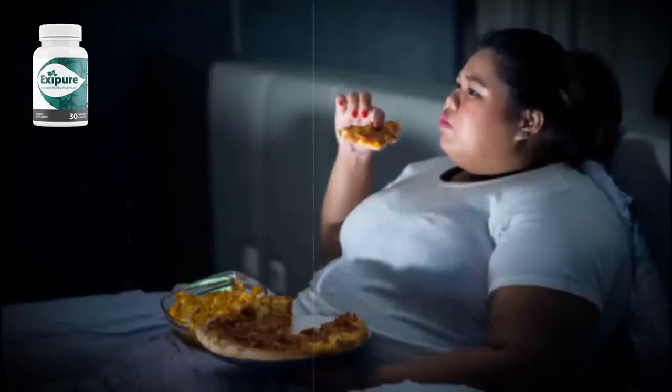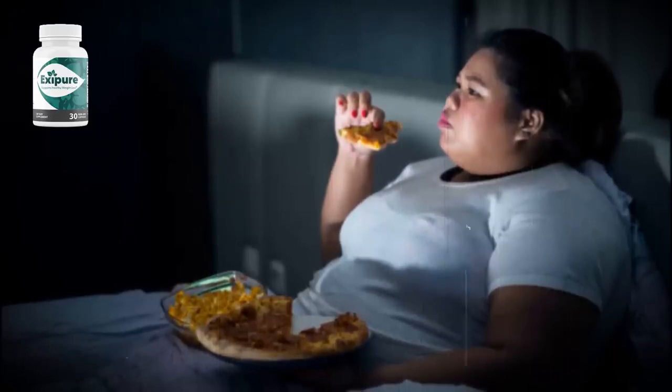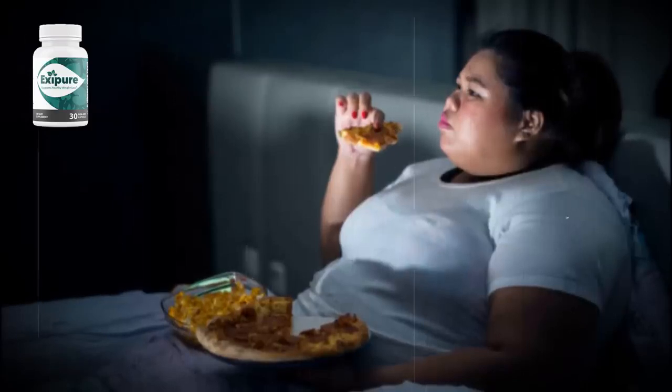Brown adipose tissue is the main factor in the body's ability to break down fat. You have less energy, then it causes your mood to fluctuate. If you frequently experience the downside effects of weight gain — lack of energy, numb thinking, and always existing hunger — you have to realize that your system is struggling with incomplete metabolism, mainly due to brown adipose tissue.